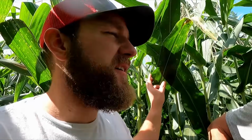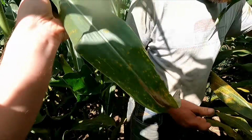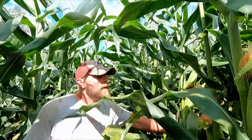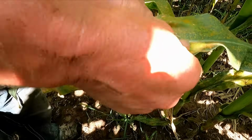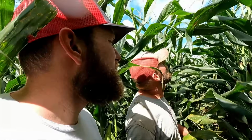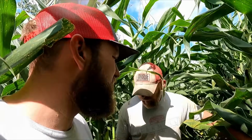Yeah, probably 10. And I noticed early on there was a lot of chewed up leaves mid-season, and it really pulled through that, whatever insect was getting after it. Yeah, we got some rust. And that's been going on down there too, so I think that's going to be kind of our trend around here in general. I think all in all, your plants are tall. It's good to see improvement. That's what I'm happy about compared to last year.